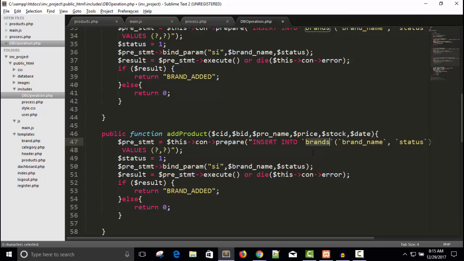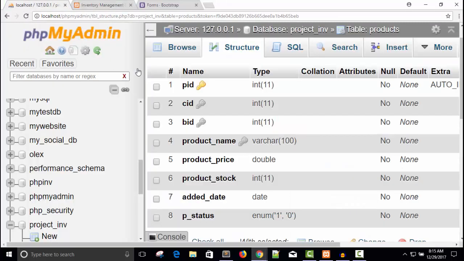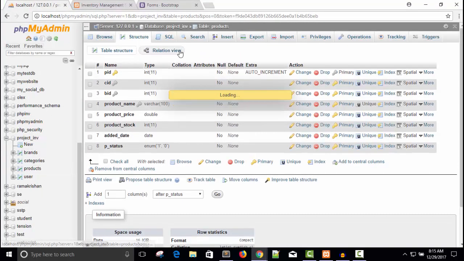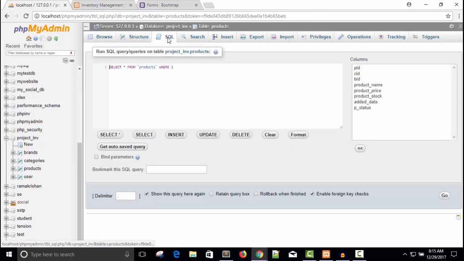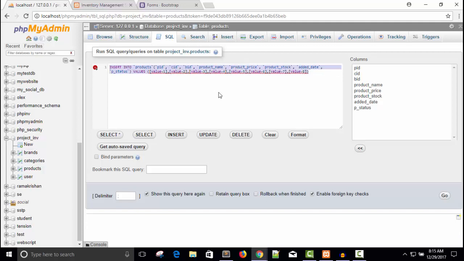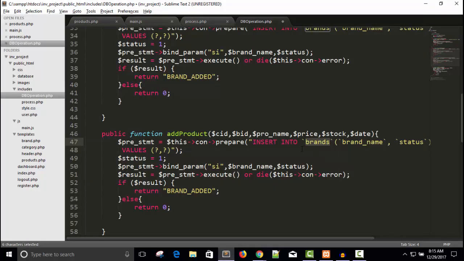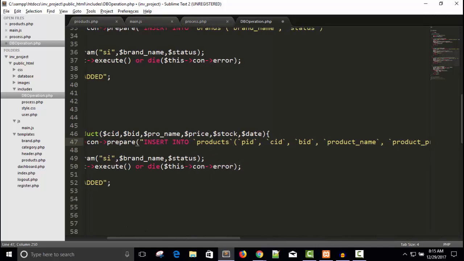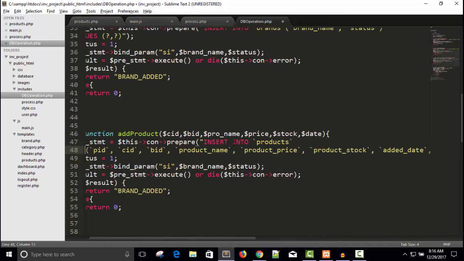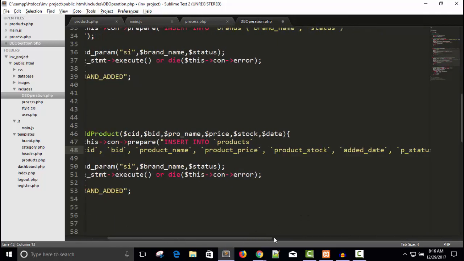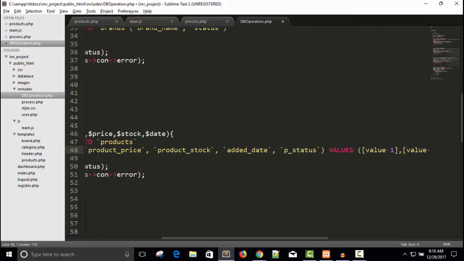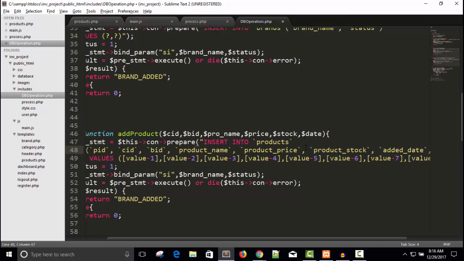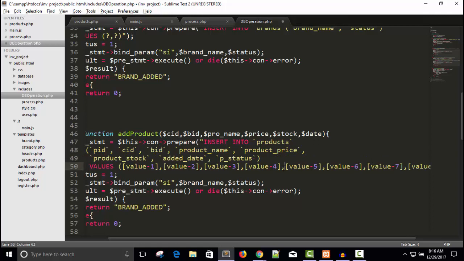And instead of rename it, just go to inventory and choose your products, and SQL option, insert, copy this SQL query, paste within this, remove this, and paste here. So what we can do here is take values down also, let's make it so it can fit in one string.